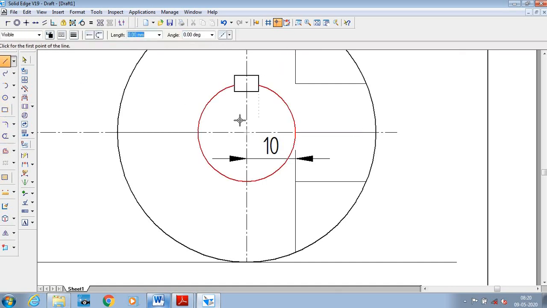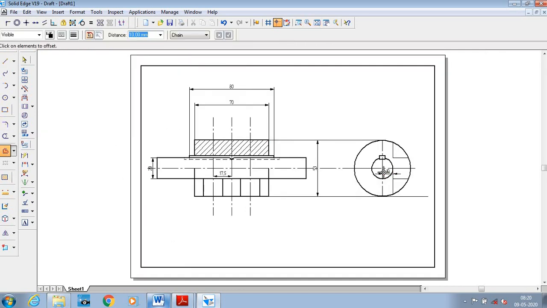Here there is a nut bolt arrangement, and here is another nut bolt arrangement. The two nut bolt arrangements are separated by 1.75 times the diameter from the center, that is 1.5 times the diameter divided by 2. So I will take an offset of this line.